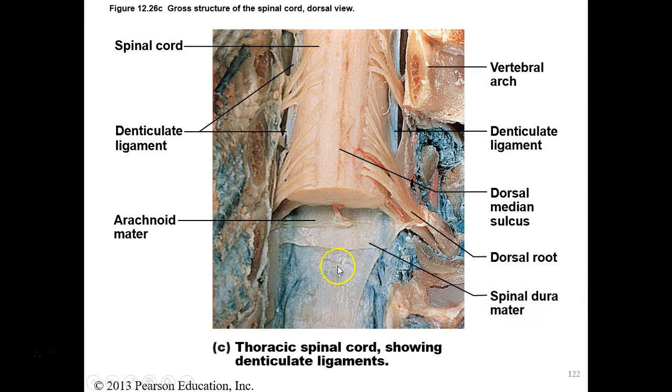And again, the coverings of the cord, on the anterior surface here, the dura mater, the tough outer covering. And at a higher level, the separation of the arachnoid mater in here. And the denticulate ligaments, again, we mentioned these. These are areas where the pia mater extends out from the surface in sort of a ridge or sawtooth-like arrangement all the way up the spinal cord, running from the outer surface of the spinal cord and anchoring to the inner surface of the dura. So it sort of holds the spinal cord in place within its meningeal coverings.